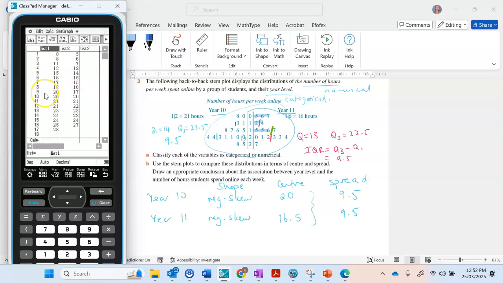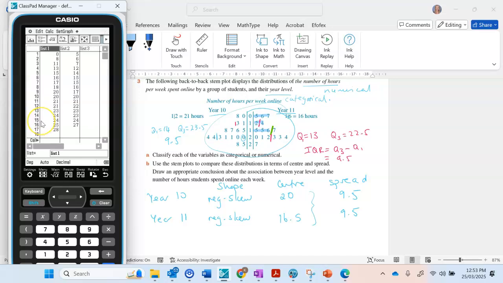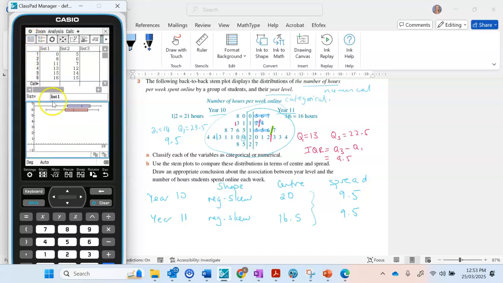All right, when we're drawing our parallel box plots, this is important because we do it the same as we did before. So we go med box, we want to show outliers, just make sure you've got it turned on, and we're doing list 1. And then up here we can go and draw another box plot. So we go med box, we want to show outliers, but this time we're doing it for list 2 because we're doing it for year 11. Just make sure you check here for on because we want to see it. If it was off, we're not going to see it. And then we click this and you can see your 2 box plots.